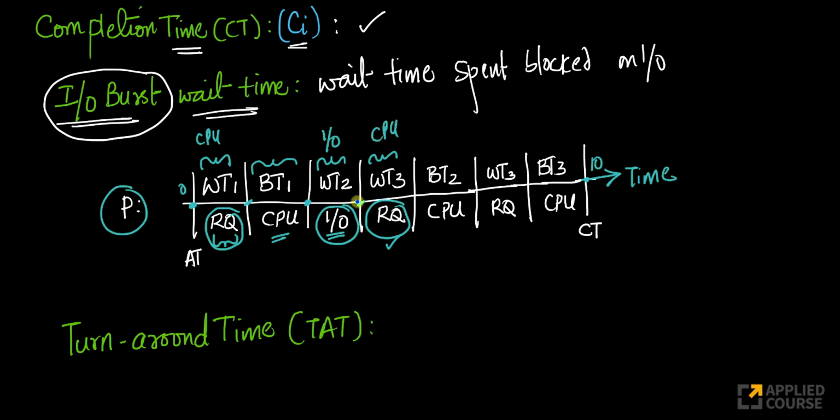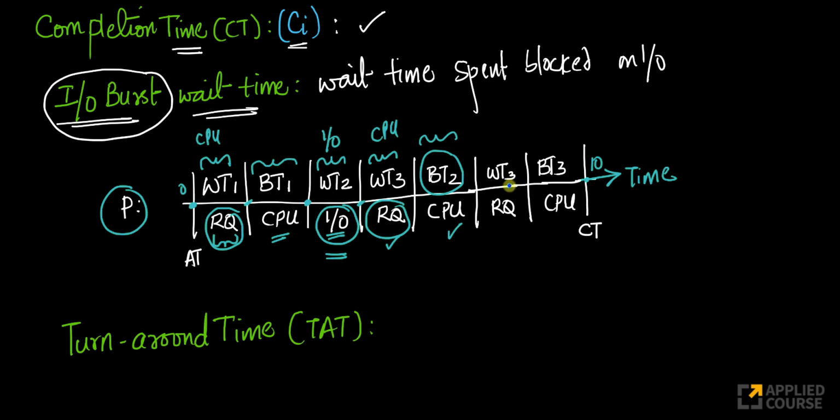Again, at this time, let's assume it goes into the ready queue because the IO is completed. Once it goes into the ready queue, it is again waiting for CPU, right? It waits for CPU, then it is assigned CPU. Now again, I have burst time, right? In this time, I got the CPU control. After I got the CPU control, here the process got removed because some IO had to happen on this process.